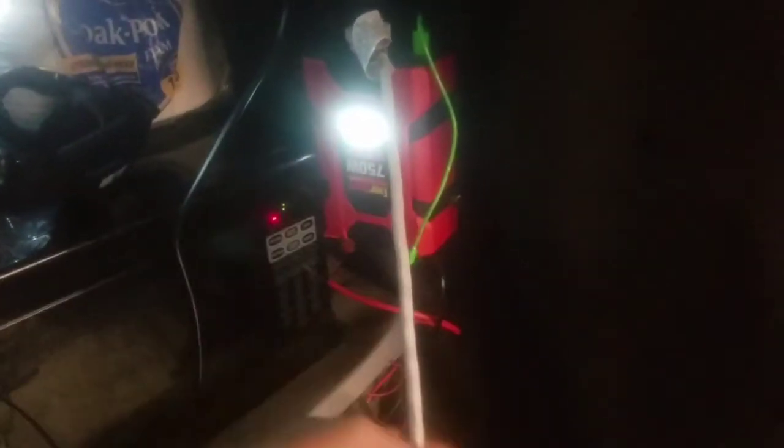Now, my microwave. I know it looks like a mess of cords here, but all these are put up when I'm not using them. My TV cord, of course, and little kitchen light, this is just a power strip cord. All this is out of the way when I'm not doing nothing with it. This is a charging cord. Of course, it's always put up. So it looks kind of cluttered here right now. That's just because I'm using everything.